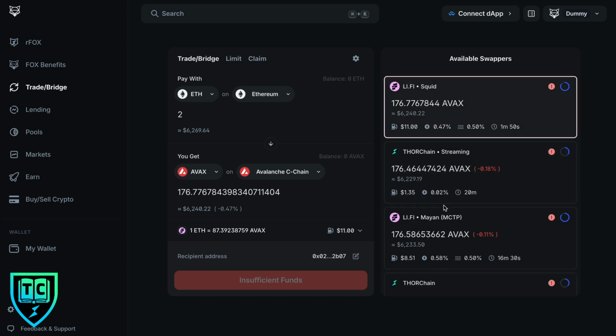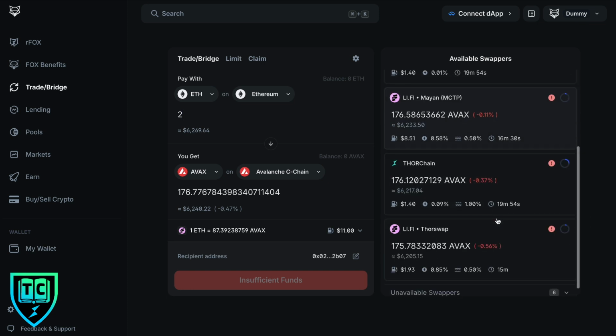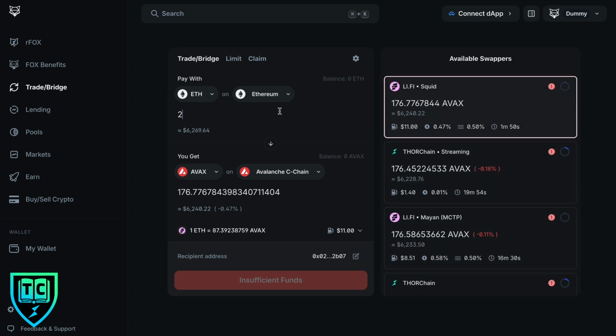They are also integrated with Chainflip. So if you did a Solana swap, you might see Chainflip over here, or even Bitcoin and Ethereum. But it's going to try to find you the best trade. So we're going to wait for it to settle on something here. Okay, so it is settled. The reason why we're getting these warnings is because I don't have anything in my wallet, but it's still showing us the route. So that still gets us our purpose.